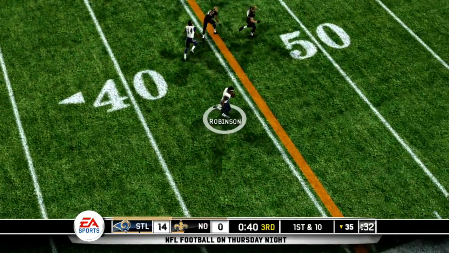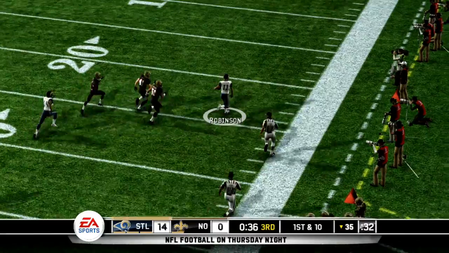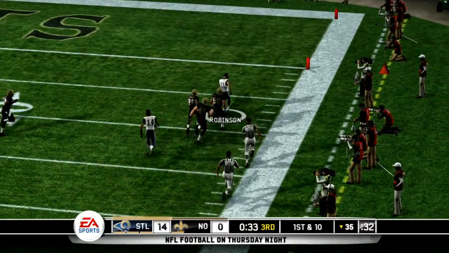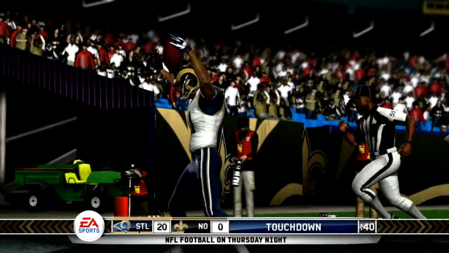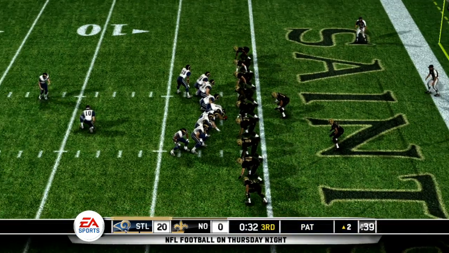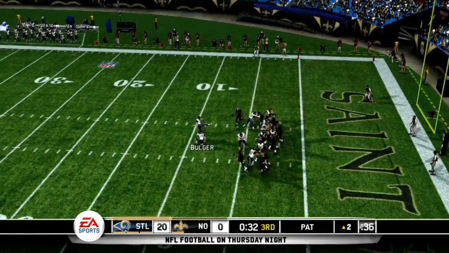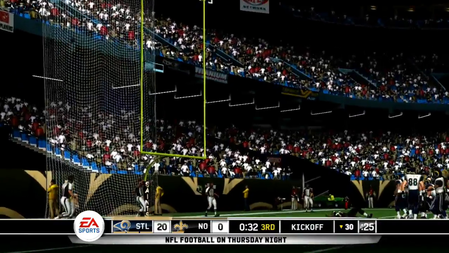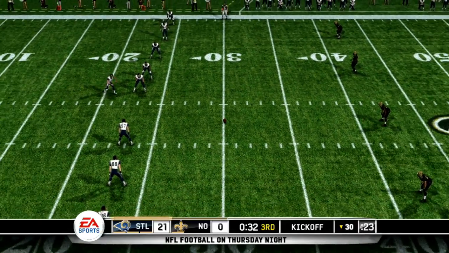He throws right. There for the reception. He's down the sideline. To the 20. To the 10. Touchdown, St. Louis. The Rams take just three plays to go from their own 25, and they end it with a touchdown on the board. Josh Brown packs on the extra point. Let's take a look at the Sprint drive summary.